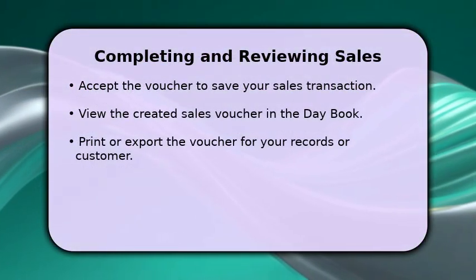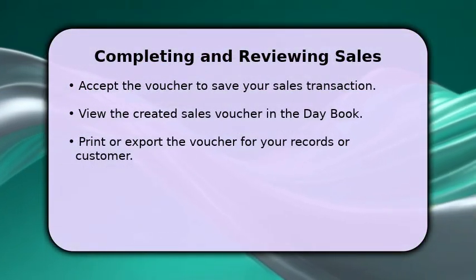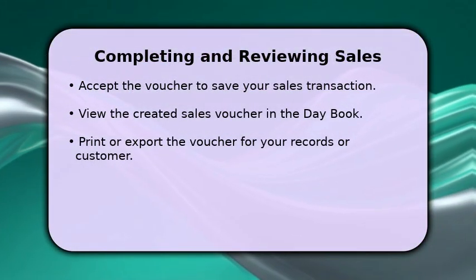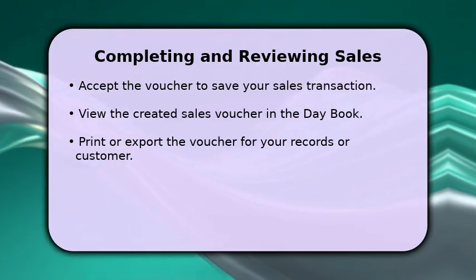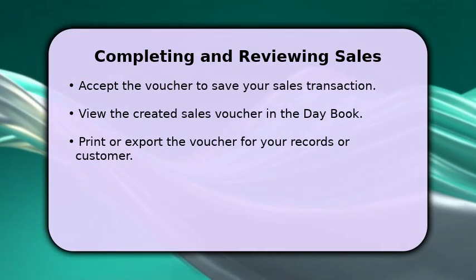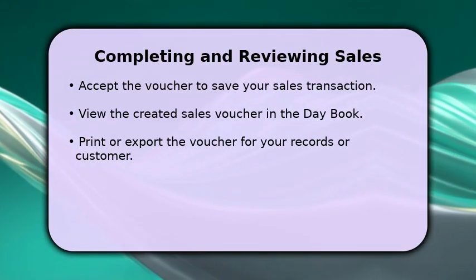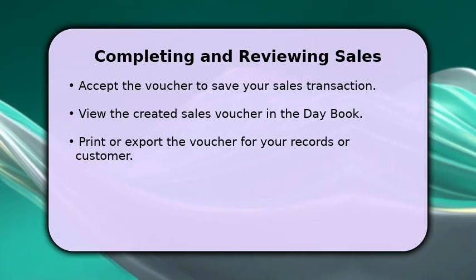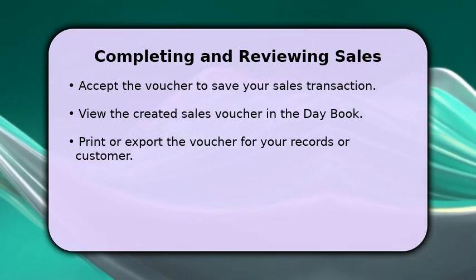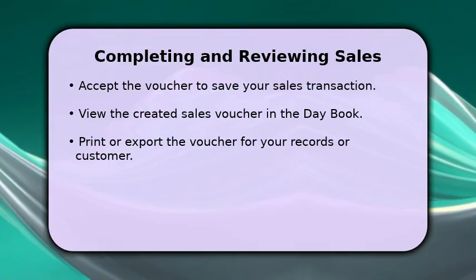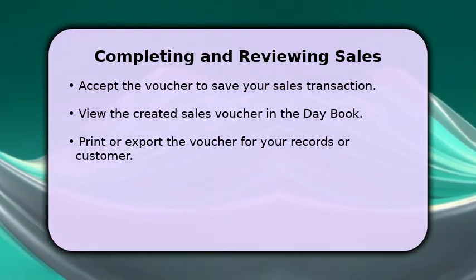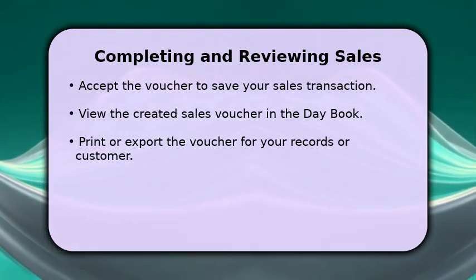To finalize your sales voucher, simply accept the entry. Tally Prime will then save your transaction securely. You can easily review this voucher, along with all other daily transactions, in the daybook. From there, you have the option to print a copy for your customer or for your physical records, or even export it in various formats. This completes the sales voucher creation process.